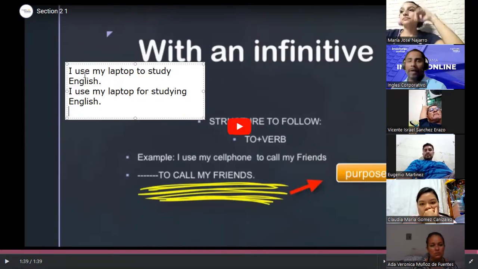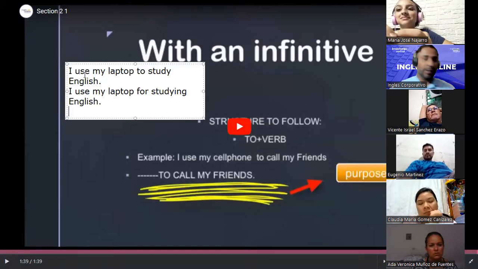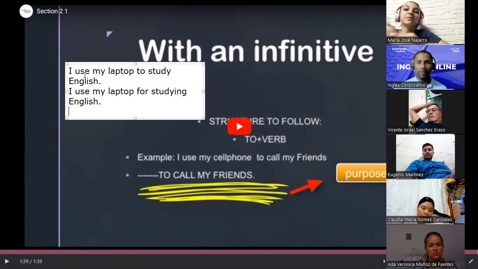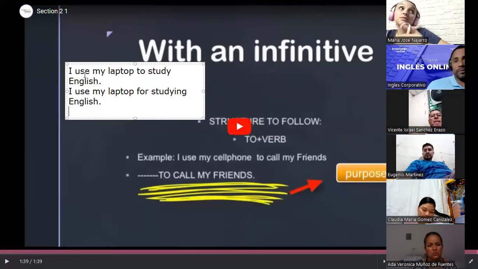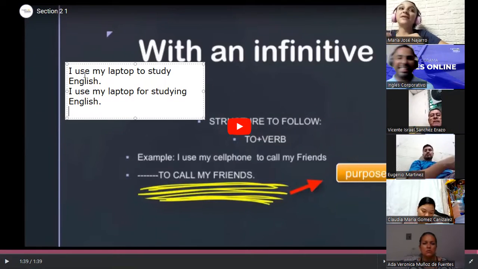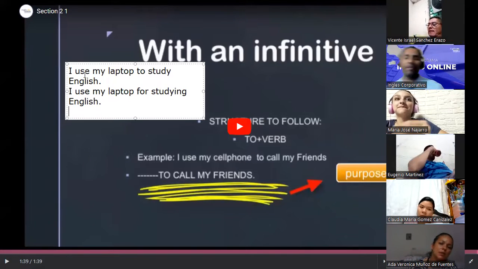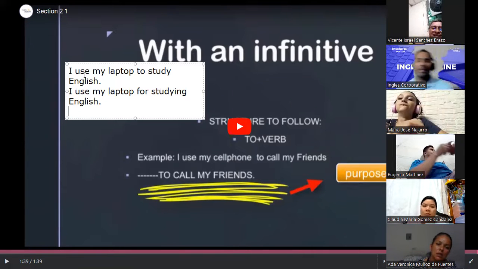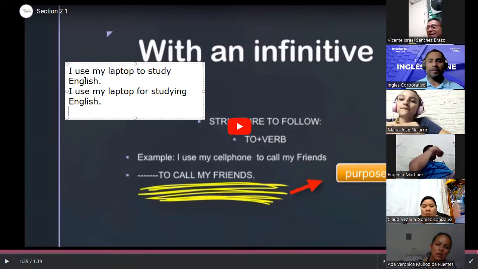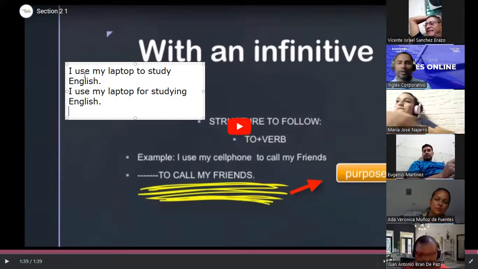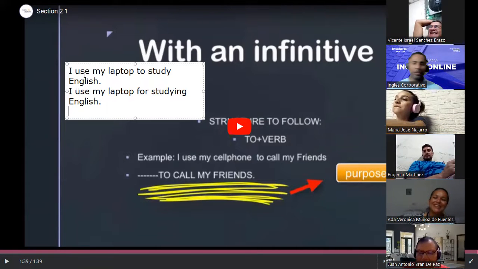Very good. Who can tell me an example with TV? Give me an example with TV. Who can give me an example with TV? Okay, Vincent, we're going to give the other students an opportunity to participate. Thank you, Vincent. I like your enthusiasm, but I need the whole class to participate. If not, only one student will learn English. I need everybody to learn English.